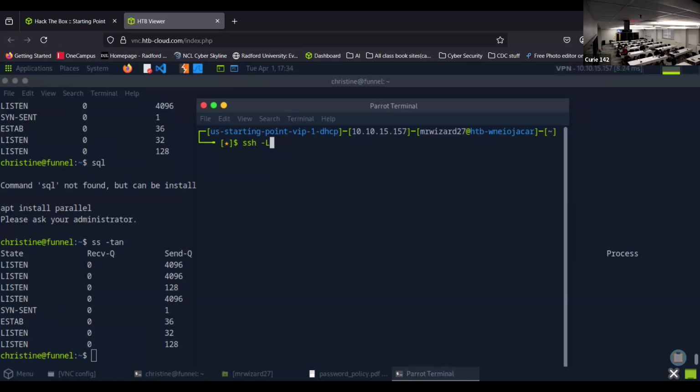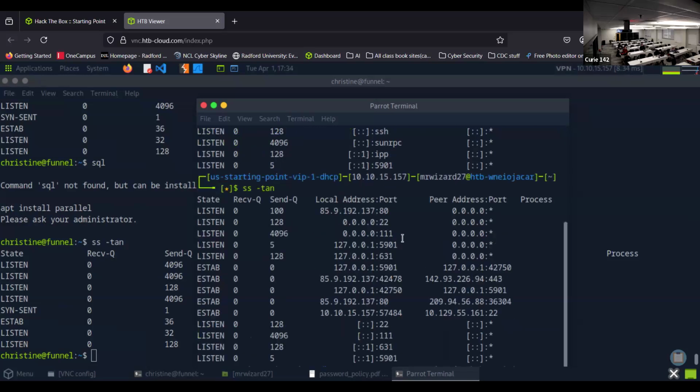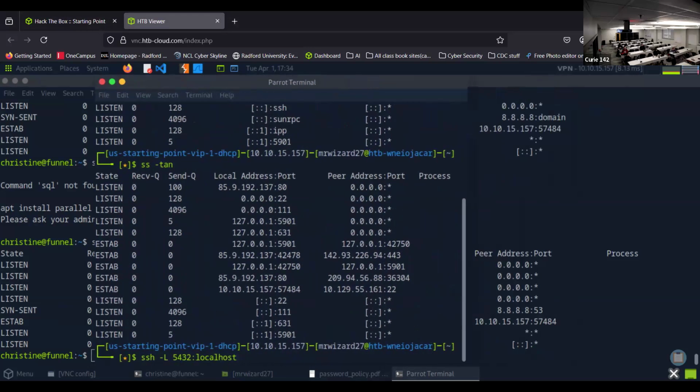I think we're not using it. Yeah, we should be good. So we're gonna do SSH -L 54321, and then we're gonna say localhost, because it's local on ours, and then the login.